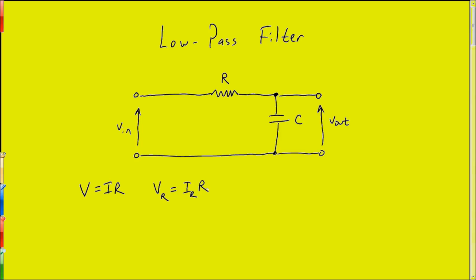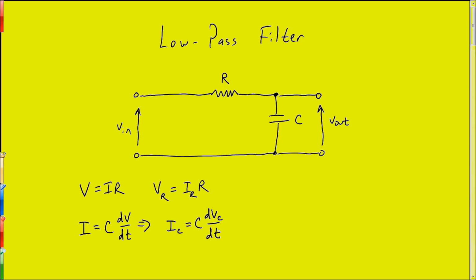For a capacitor, if you remember, the change in the voltage on the capacitor is related to the amount of current flowing through the capacitor. In particular, we know that for a capacitor, I, the current, is equal to the capacitance times the rate of change of the voltage over time. And if we call the voltage across the capacitor V sub C, then I sub C, the current through the capacitor, is equal to the capacitance times dVc/dt.